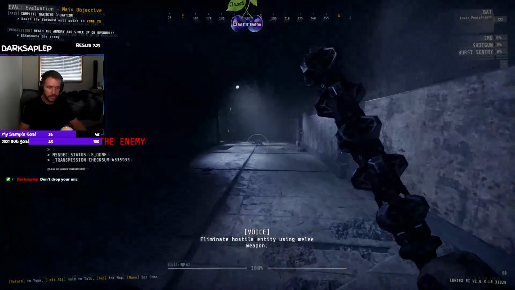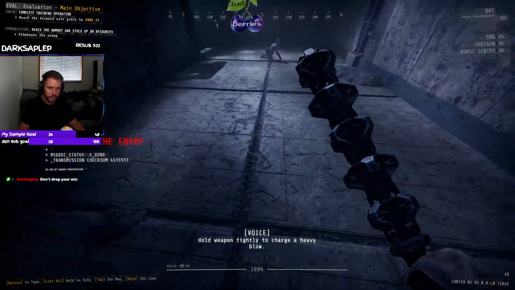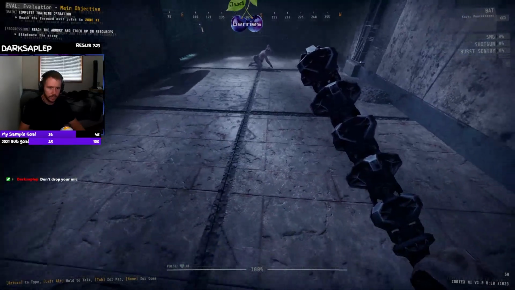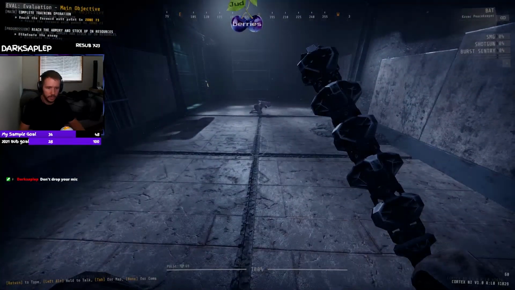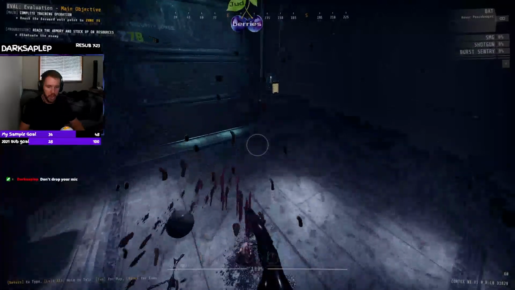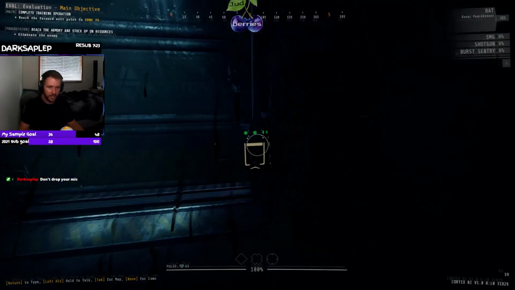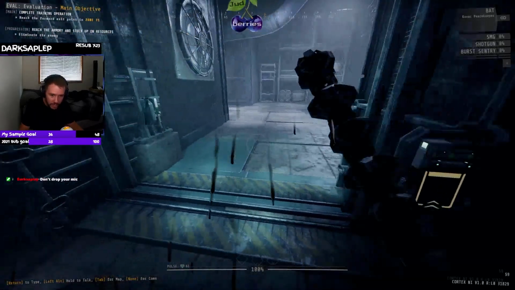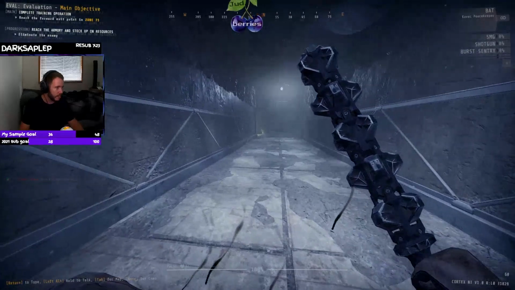Eliminate hostile entity using melee weapon. Hold weapon tightly to charge a heavy blow. Oh, 2 blocks. Well, I was always right. I was like, what? Look, there are lights. There are lights. I don't remember them being lights.